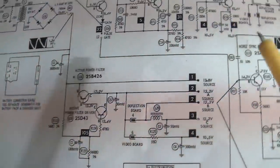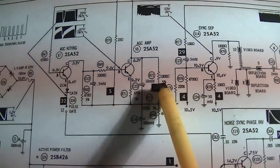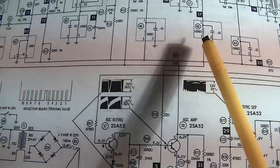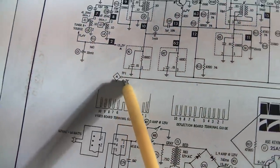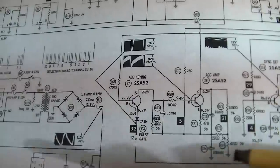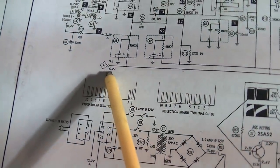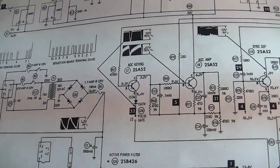There's no AGC adjustment here at all. So this is the AGC and the AGC keying. And this is the AGC line right here. Point A, which controls the bias on the IF transistors, and I'm measuring this point and it does not change. It's fixed at 7 volts.